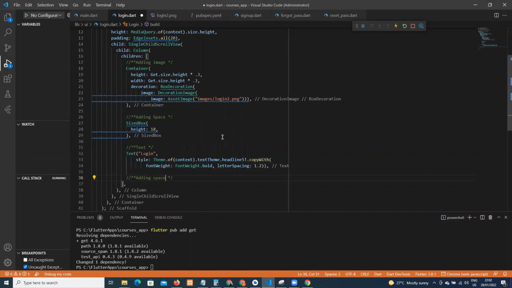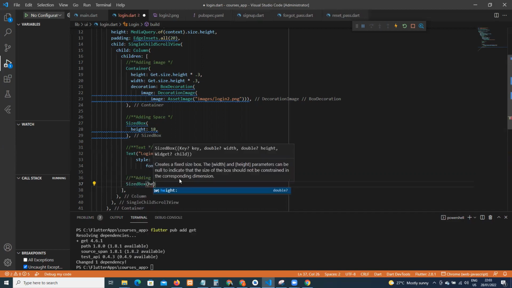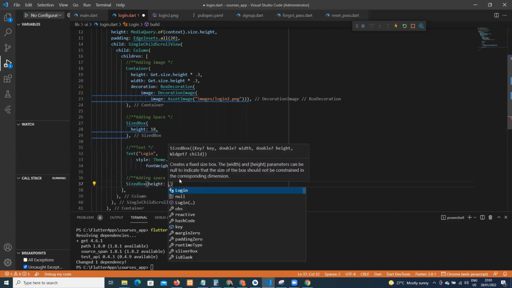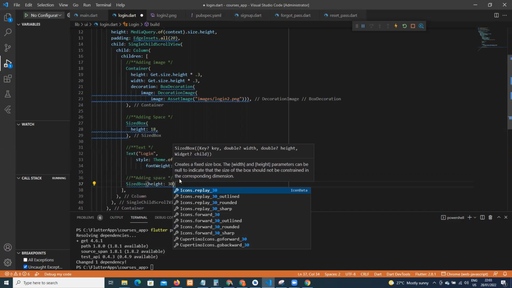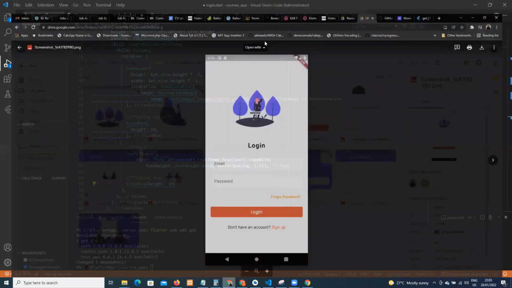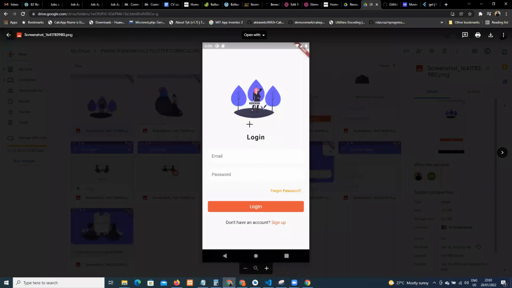After you've put the comment, we use a SizedBox with a height of 30, so that when you look at this design, you can see that below the login we have a huge space in between.